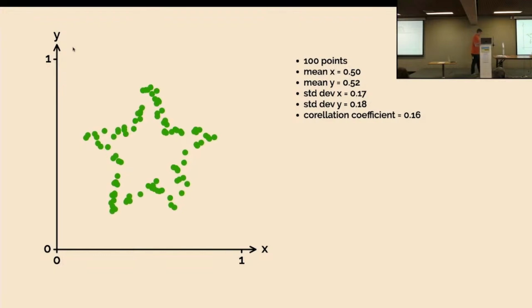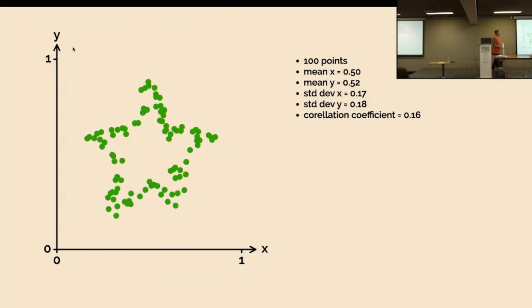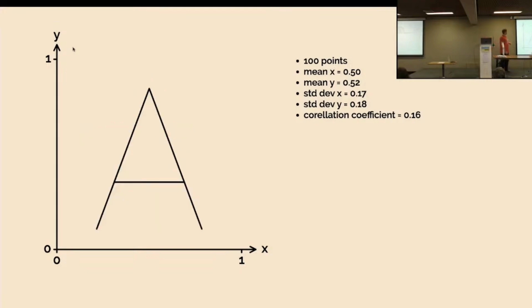And once you've got this going, you can then pick a target shape you'd like, and you can add an extra rule where if the new set of points you get is a bit closer to your target shape, you can keep it, and if it's not close to that, you again throw it away. And I did this and left it going for a long time. I picked this target shape here, an A, and eventually ended up with this data set, which has the same summary statistics as my star.